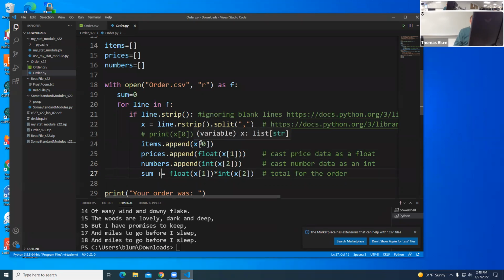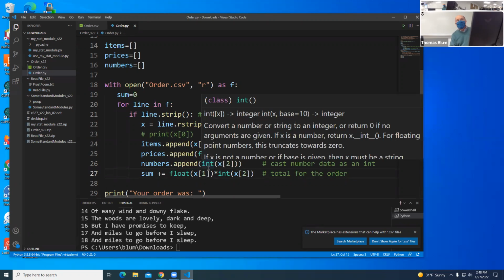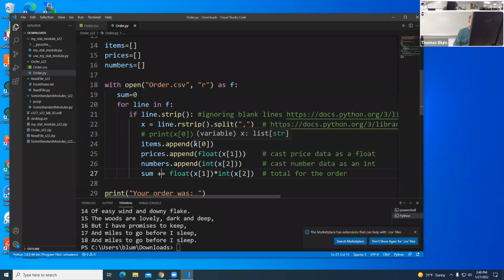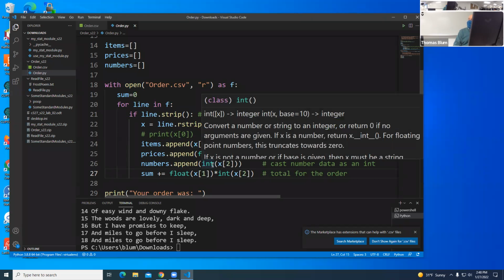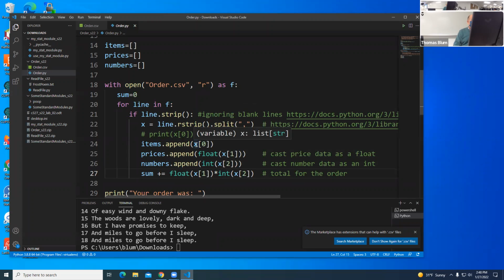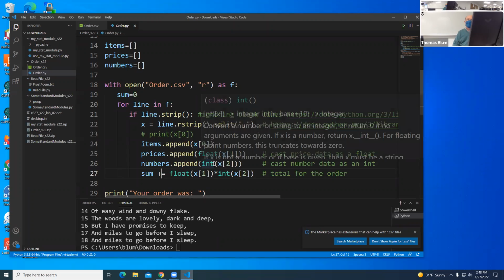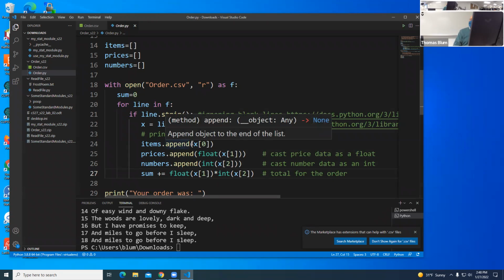Okay. Will they always be a string, a float, and an int? No. Same thing as I won't always be summing. It won't always be string, int, float. It might be int, int, int. It might be string, float, float. It might be string, string, int, string, int, string, string, int. You've got to look at the file and do what makes sense for your program, not just copy blindly. So this is me finding out what the items were, what the prices were, what the numbers ordered were, and keeping track of how much they owe.